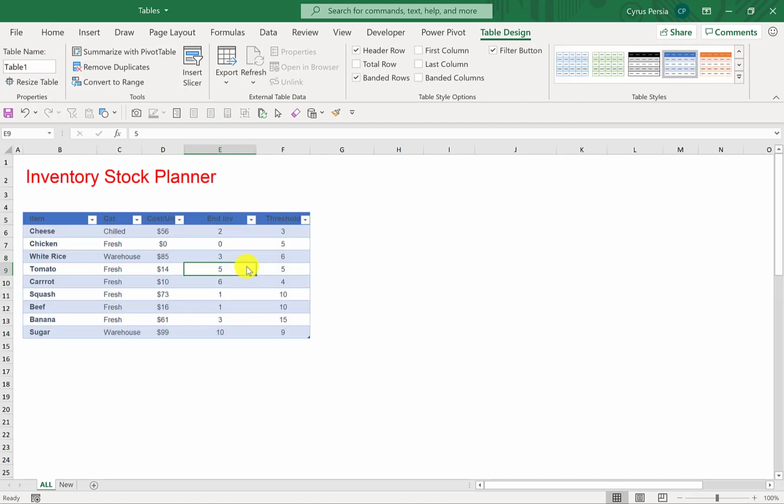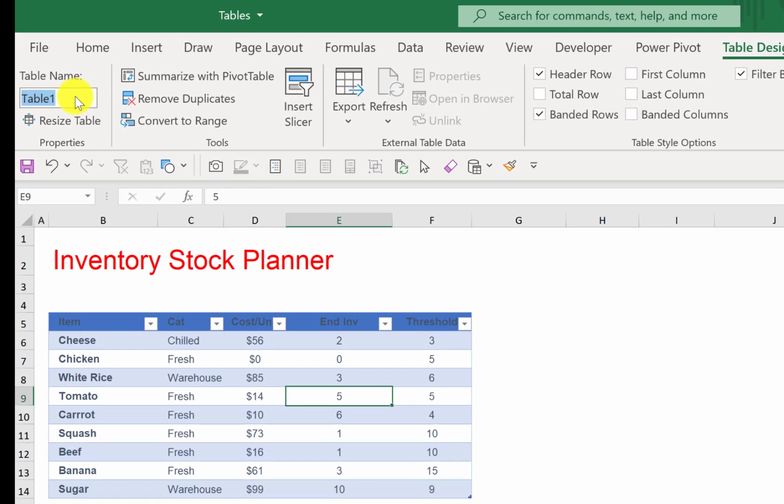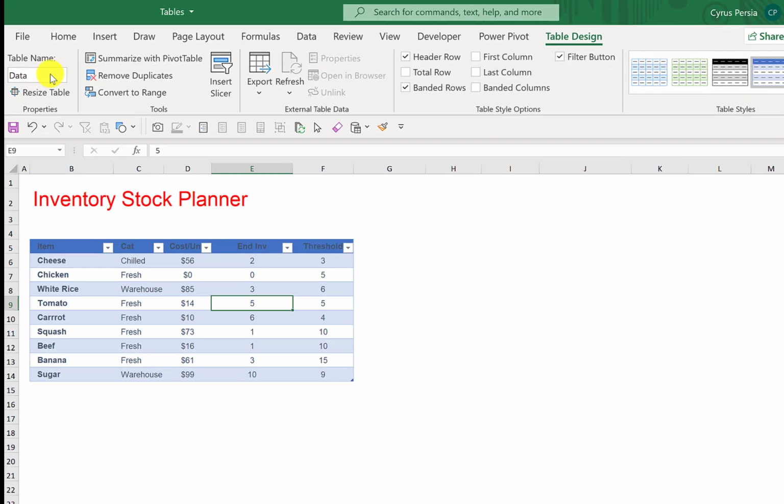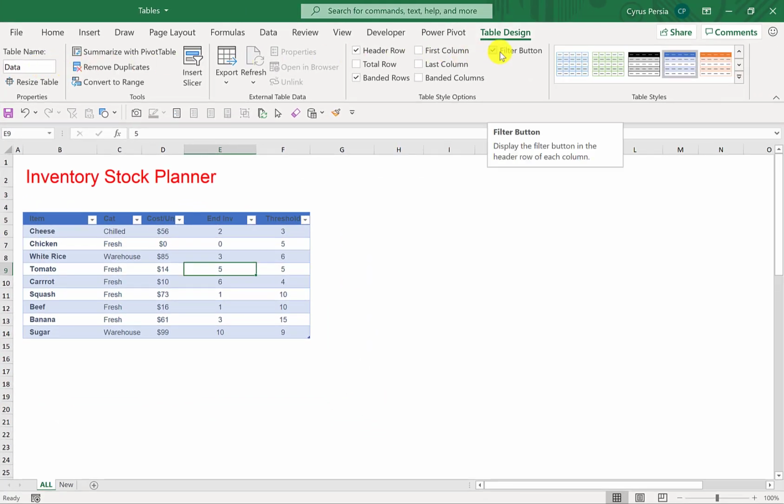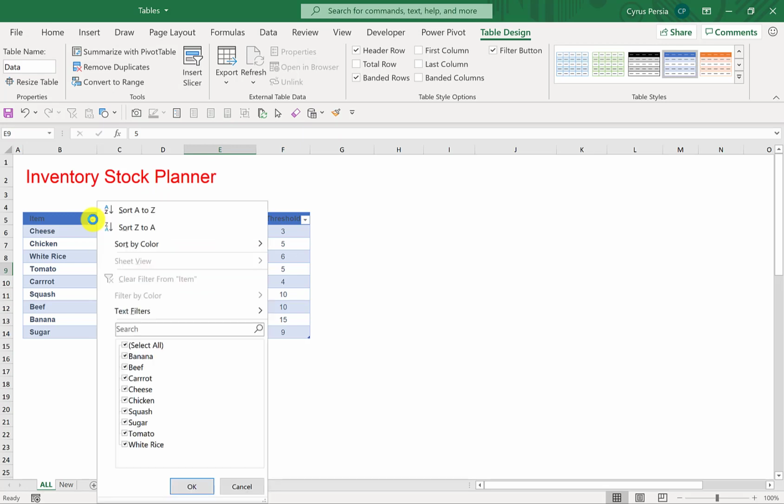Okay, and at the same time, a new contextual tab dun sa ribbon natin is created. These are all formatting options and other options for our Excel table. So after we turn it into an Excel table, the next thing that we need to do is to give it a name. And also next, we have different options here. Number 1, meron tayong filter button sa taas. So if we uncheck that, mawawala yung ating filter button. And then if we check that, magkakaroon ng filter button. Filter button lang is para mas mabilis ang ating filtering.